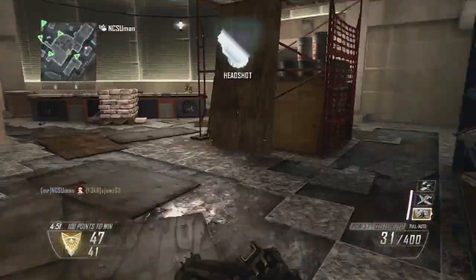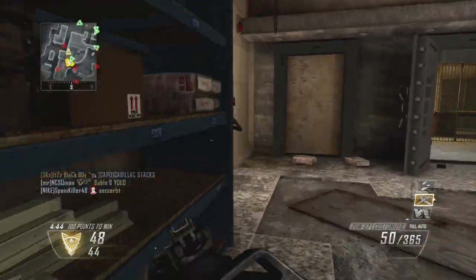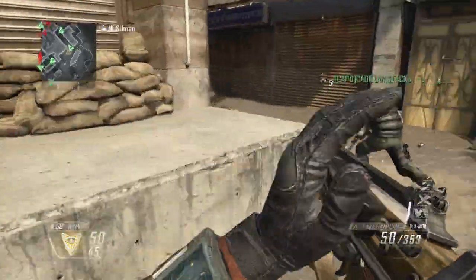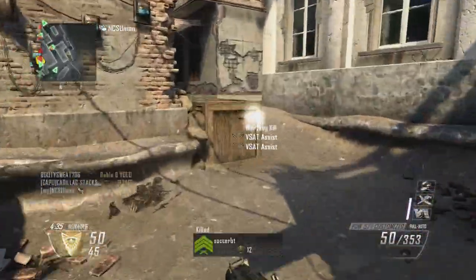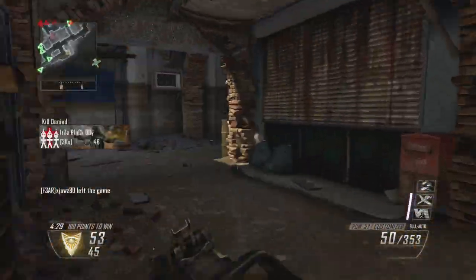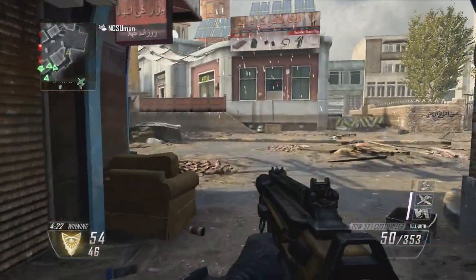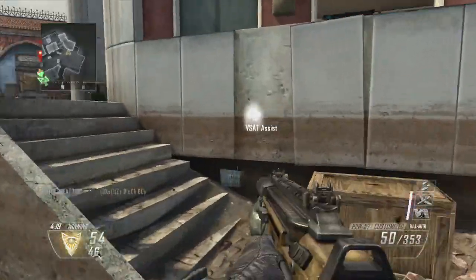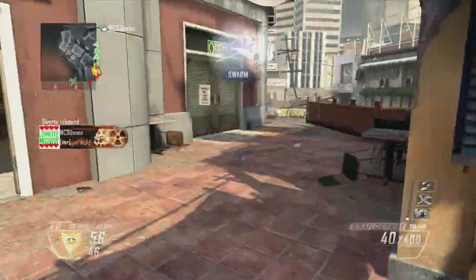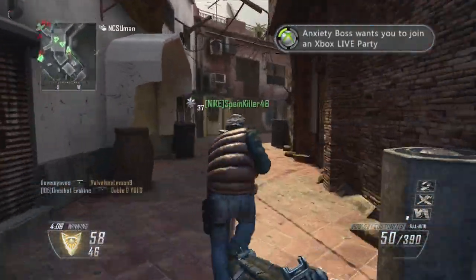I'm using Hardline, Ghost, Scavenger, Dexterity, and Killstreak. But yeah, FMJ really helps. Like, you saw that guy running away. If I didn't have FMJ, I wouldn't have been able to shoot that guy through that wall, and I would have died. I feel it's really necessary to use, or it helps a lot to use FMJ when you're using a silencer because it adds to the damage, since a silencer takes off some damage.